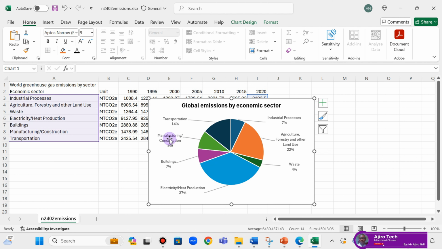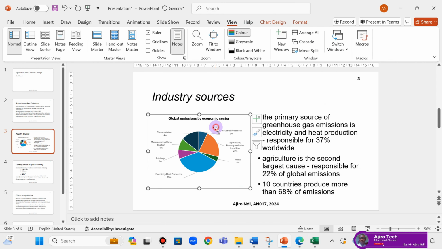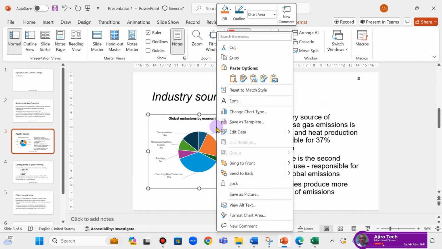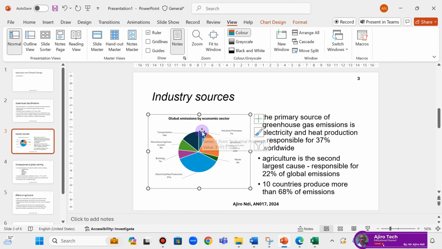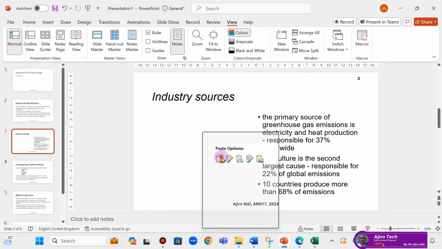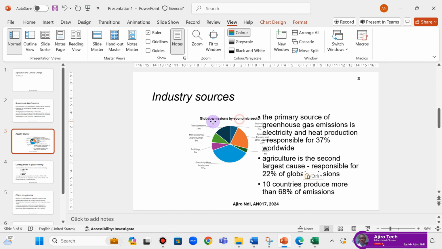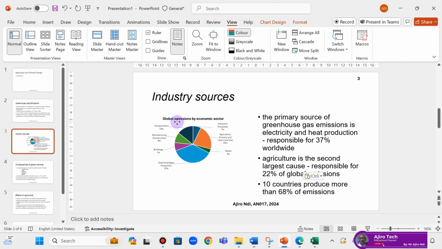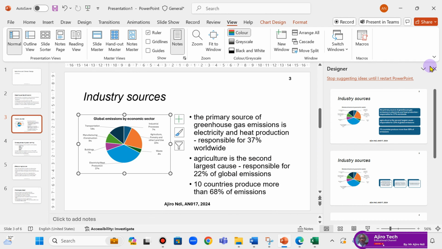I have to take it again because the words were split. So let me copy, delete, paste this, and then adjust this and close this.